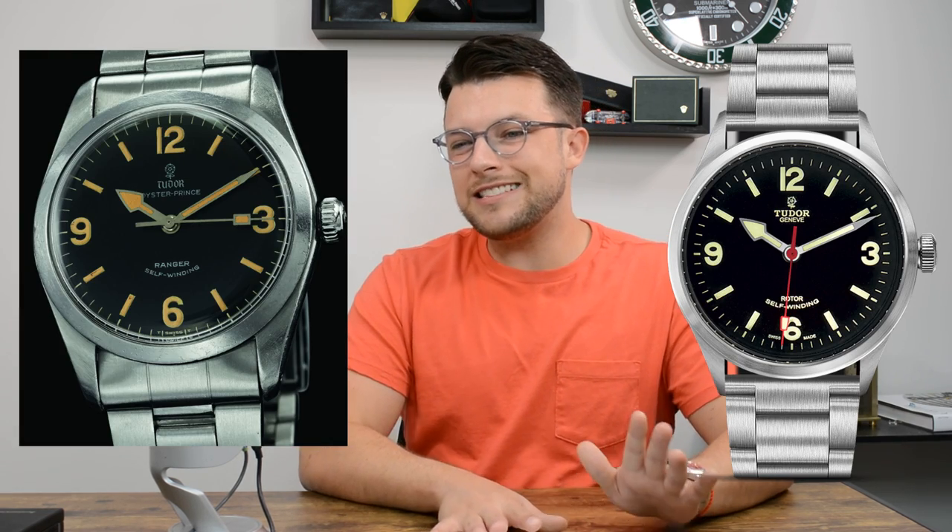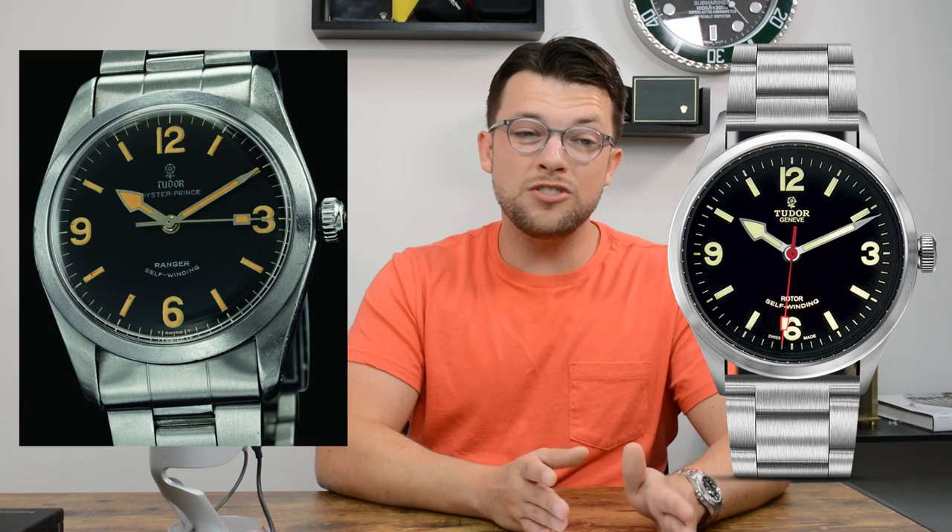There's also a modern version. Tudor since hitting the US market in 2013 has mixed in a lot of their heritage into modern day, really cashing in on the vintage watch trend. The modern Monte Carlos are very hot. The Tudor Ranger is kind of a rarer model for the originals because there are a lot of redials and dial swaps floating around. If you get an original Tudor Ranger you certainly have something — they start at roughly $5,000 plus, though you can get a modern Tudor Ranger as well.